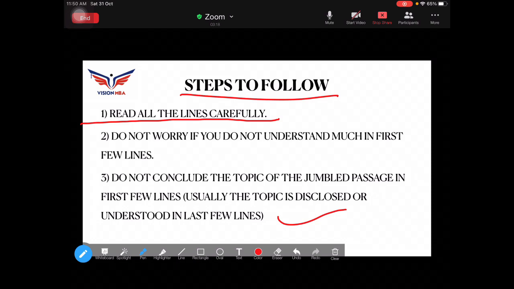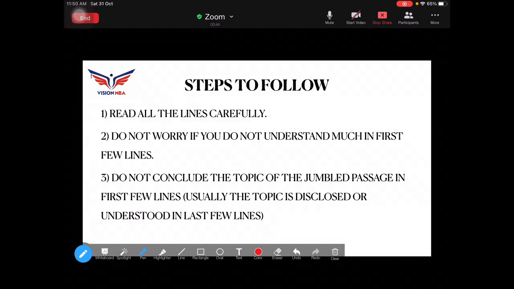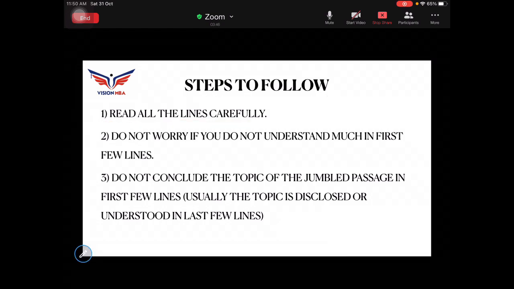So if you've not seen it, watch it. Even I didn't see it, but I've got rave reviews, so that's the reason I'm giving you this example. The first 3 lines will talk about something, but you cannot conclude what the passage is all about. And without knowing what the passage is all about, how can you align them into a sequence? So make sure that you read all the lines. Do not get confused. Do not conclude something about the paragraph in just 2 or 3 lines, whether it's the understanding or the topic, what the passage is about.